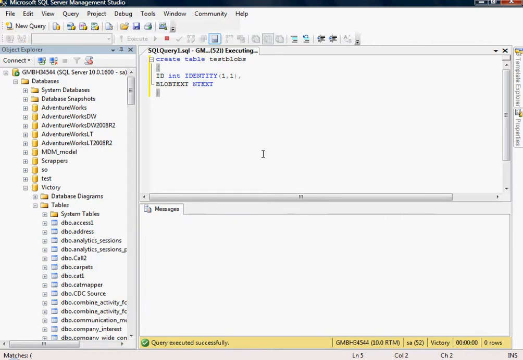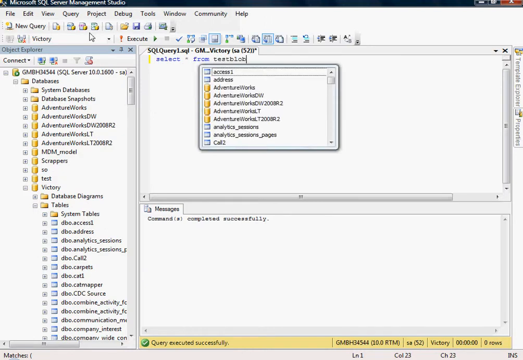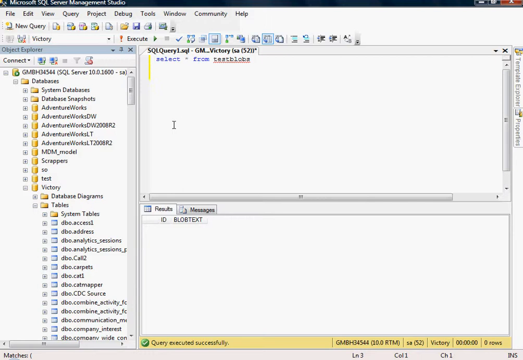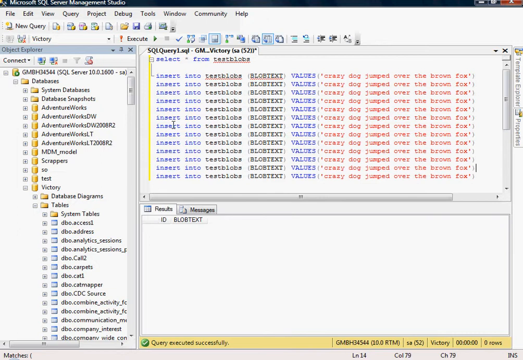And that should do it. Right, so let's insert some data. This is news which I've been hearing for ages actually. Still I'm gonna go with it. That should do it.